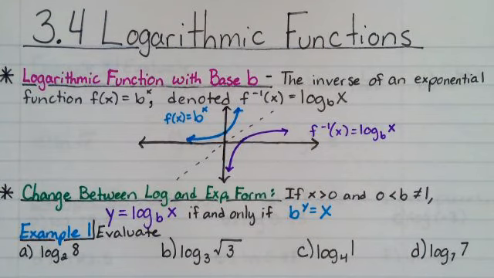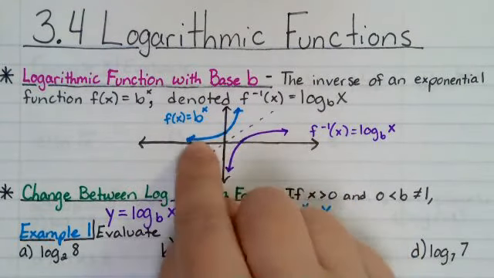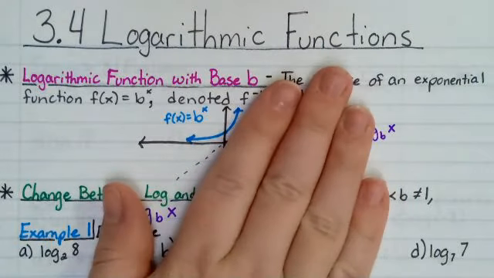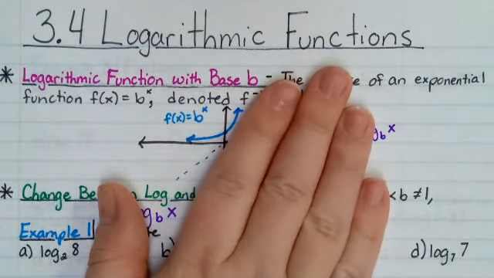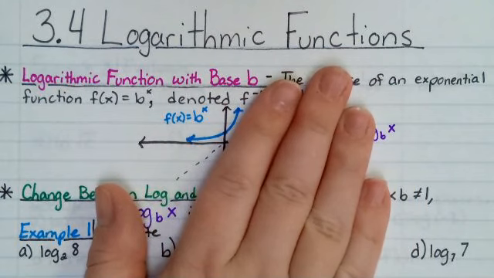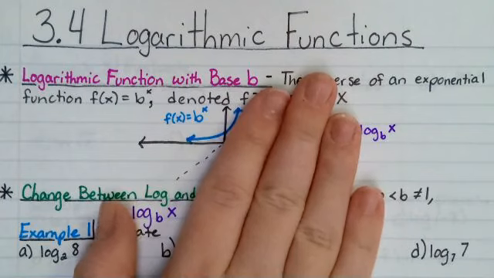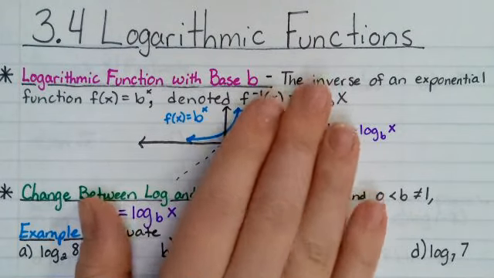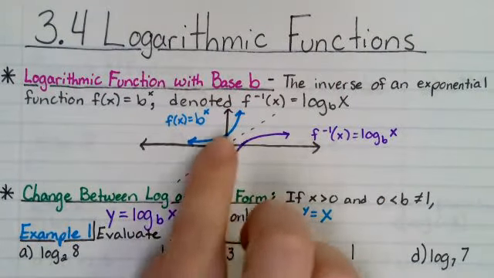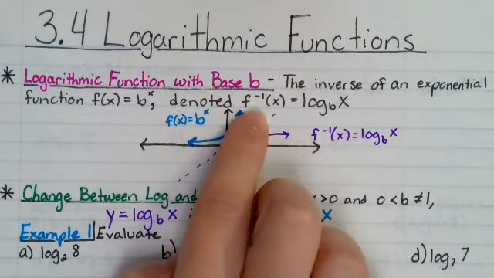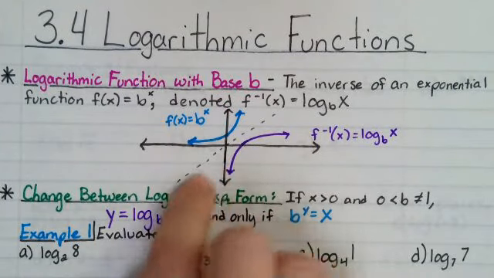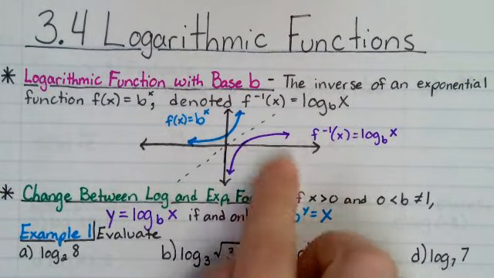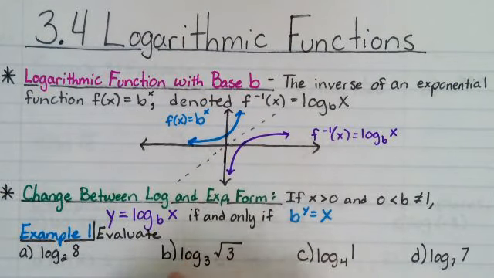What you're seeing on your screen is an exponential function. Remember that we studied those at the beginning of chapter 3, and we spent quite some time on that. This is an exponential growth, but it doesn't really matter. Regardless, exponentials and logarithms are inverses. So if I wanted to show the inverse of this, you have to think about it being reflected across this line, y equals x. So it appears like this. That's your logarithm, and that is the inverse of your exponential.